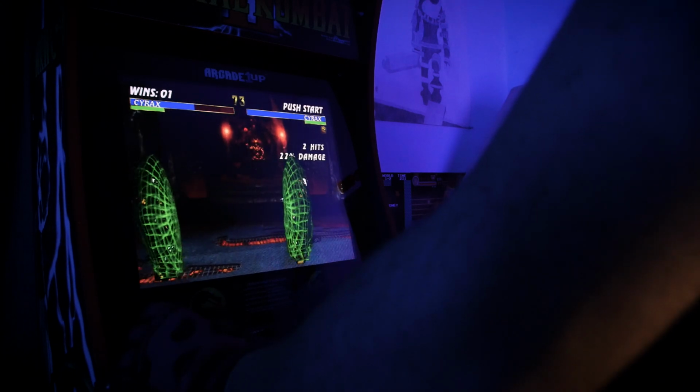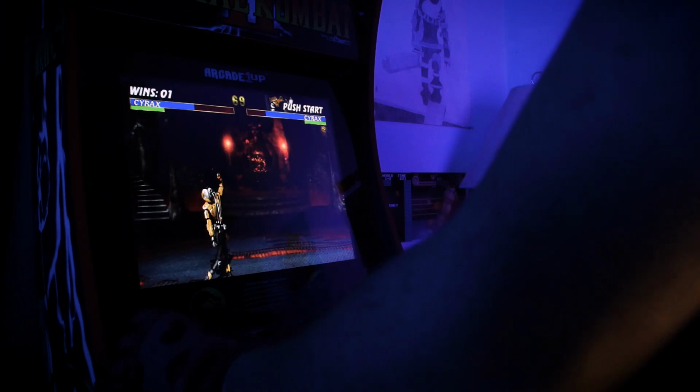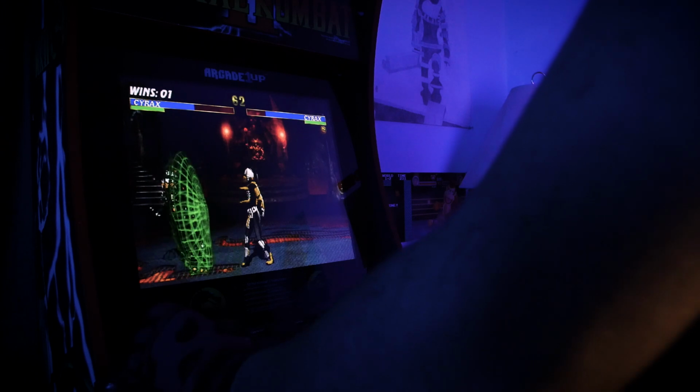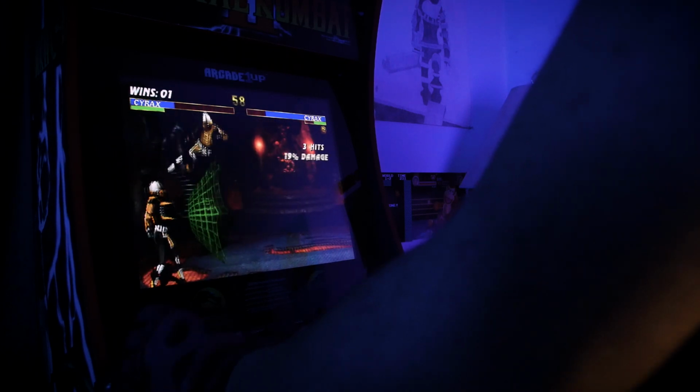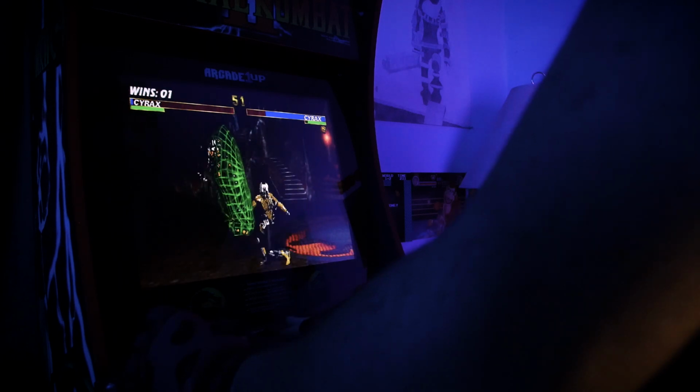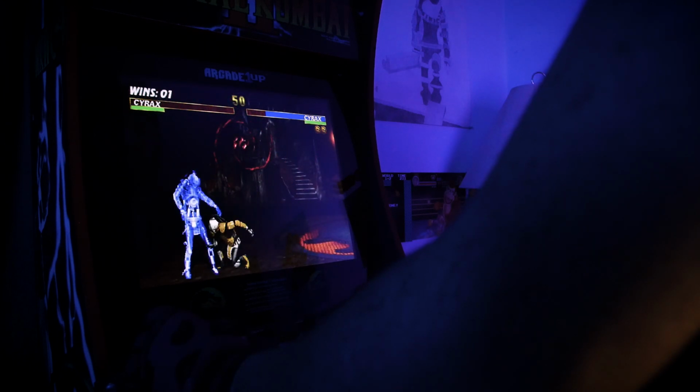And to switch games, you have to turn it off and on, which, it's fair. I'm not going to complain about that. The buttons and everything feel very nice. Joystick, I'm not the biggest fan, but again, I'm more used to playing with a controller. But I think any Mortal Kombat fan or any fan of arcade stuff would absolutely love this cabinet.